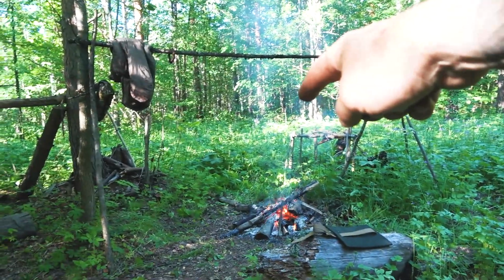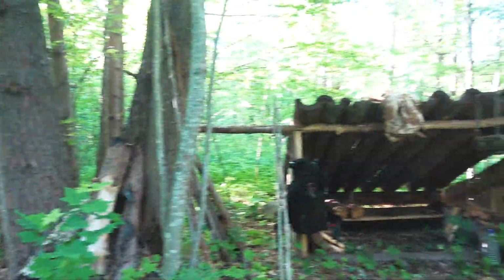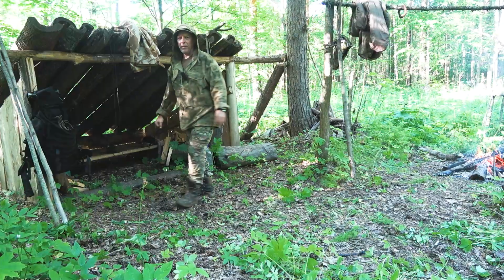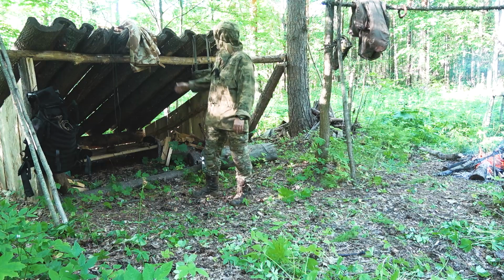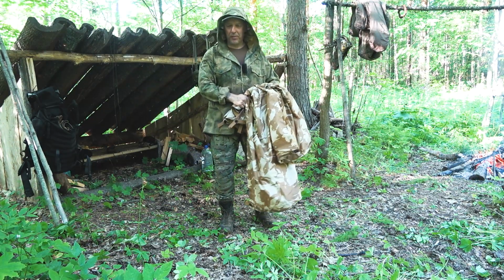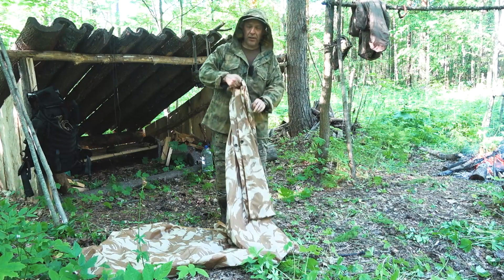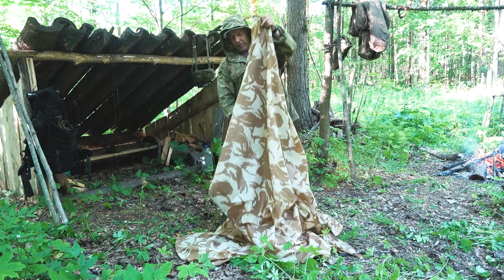tree there. There we have the fireplace. We could set up our tarp in the jungle there, but why? And why use the shelter when we can sleep in an awesome hammock setup? I'm actually not that much of a hammock kind of a guy, because to me it looks like a bear burrito. Nonetheless, let's get on with it. It is an awesome setup. I really like it. And I never tried it, so that's what we are doing.